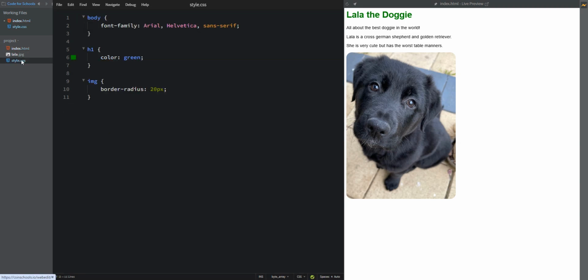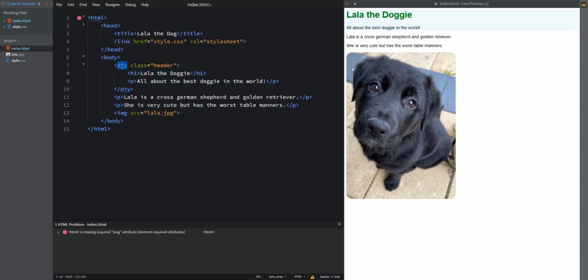Go over to my style.css. Now, you'll notice that the three selectors that we had before are referring to the HTML tags directly, body, H1, and image. Now that we've got a div tag, and there could be many of these, we want to refer specifically to those div tags that have the class of header. So we're no longer selecting tags based on the actual tag. We're actually selecting the tags based on their class attribute.